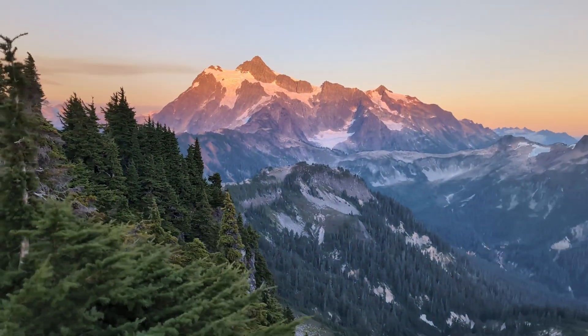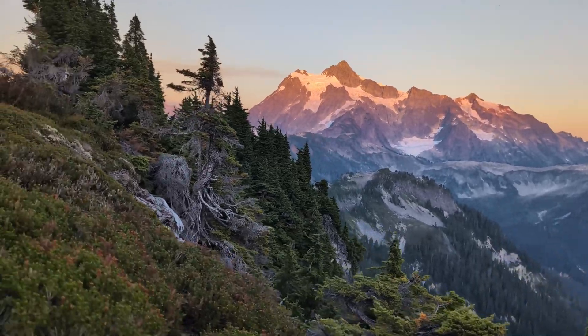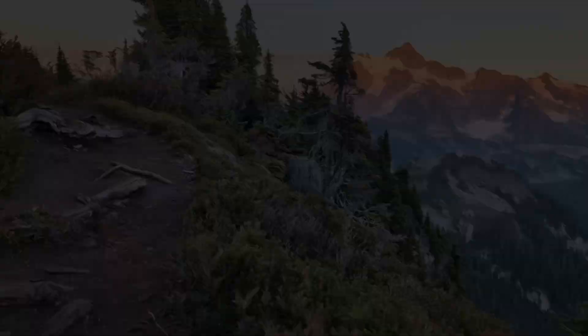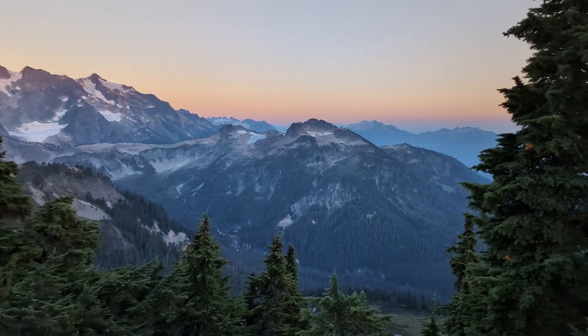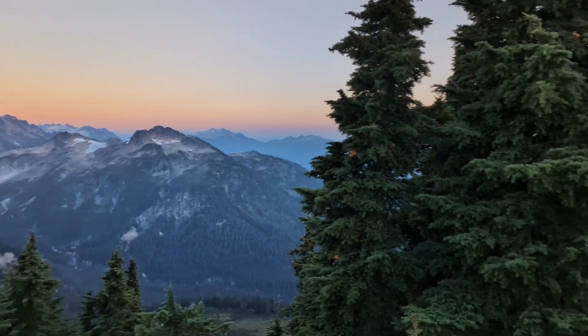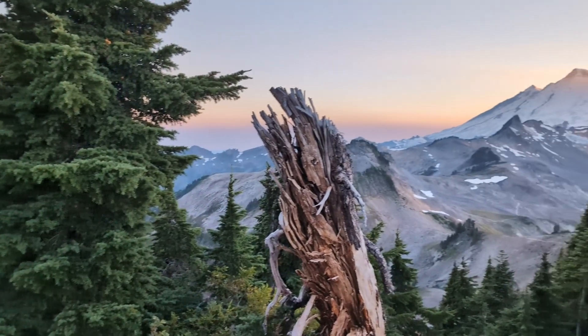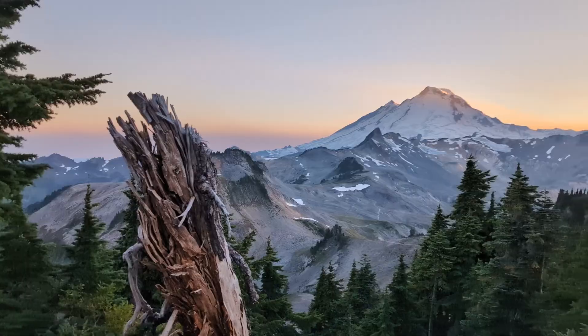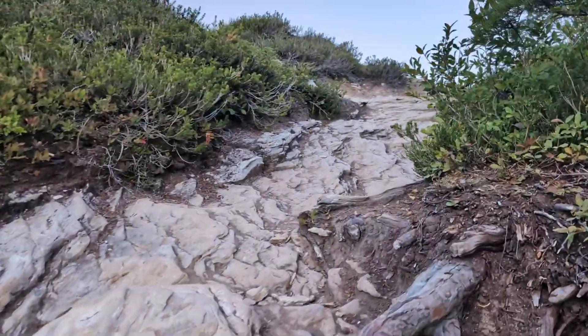Golden Hour is awesome, but please be aware of your abilities and safety. I originally wanted to do this as a sunrise hike, but since I hadn't been here before and wasn't familiar with the terrain, I decided a sunset hike would be a safer option. Now that I've seen it, I feel I would be comfortable with either — I just wouldn't want to do it in pitch dark. If you do sunrise, the sun may be directly in your eyes for some of the climb down, so that may be another consideration.